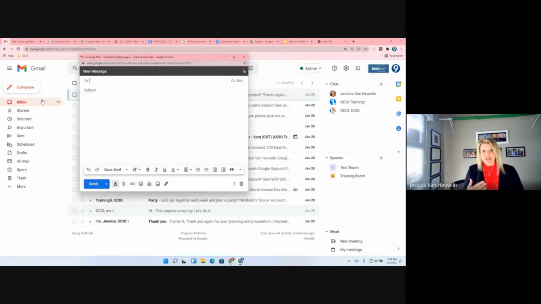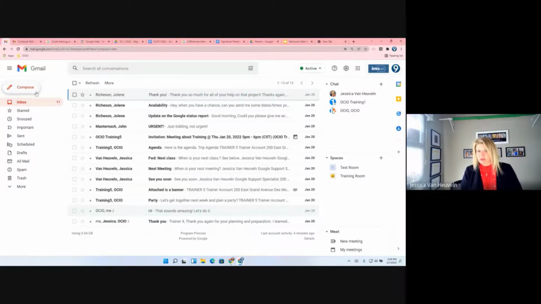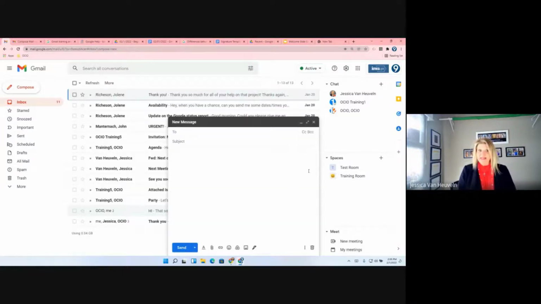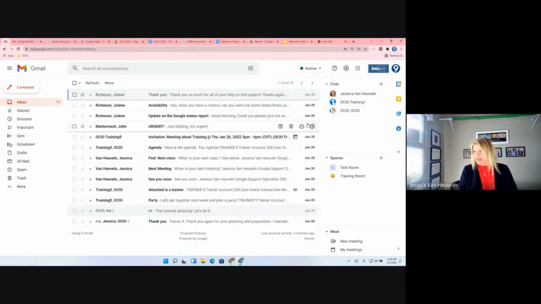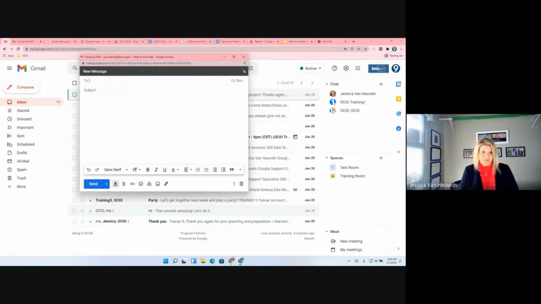Now, the Shift button is really a Chrome shortcut that's popping a window up, okay? So that's really all it is. So if I would actually go to Compose, and then I decided later that I needed to make it pop up, I could obviously hit the Shift button here and pop it up that way.